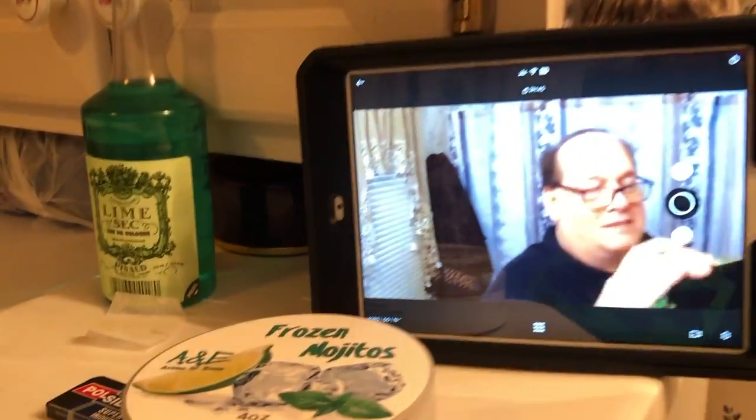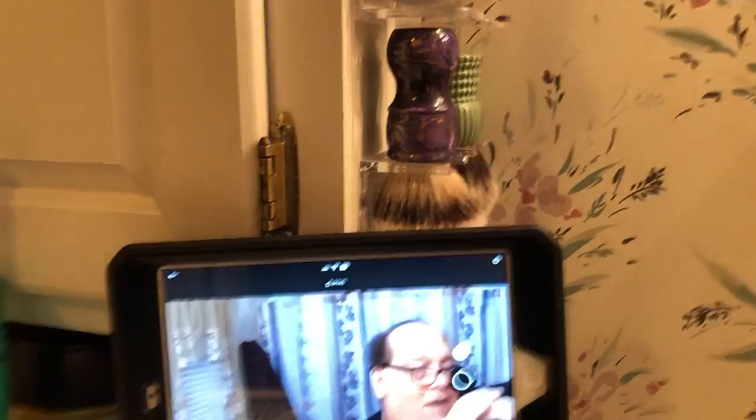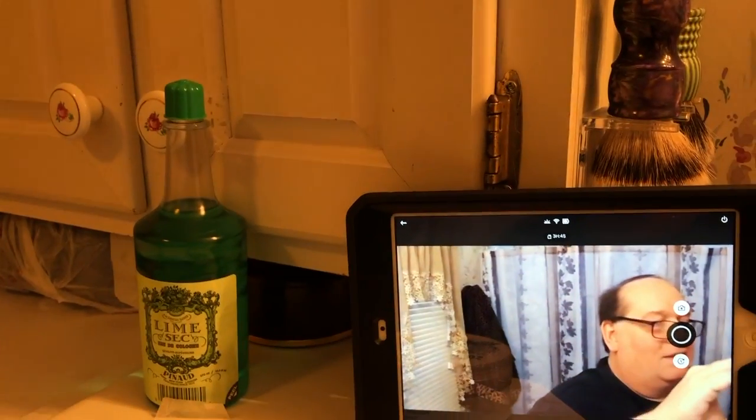And if we just cruise back, like I said, I use my iPad as my monitor for my GoPro. So if I go this way, let's see if I wave at my GoPro. And this is usually what I have on deck when I'm shaving. And this is my wife's cabinet, this one right here, and so is this one. But then we'll come over to my area.